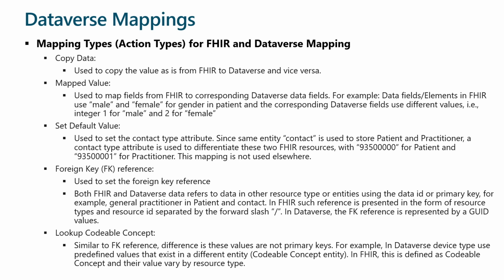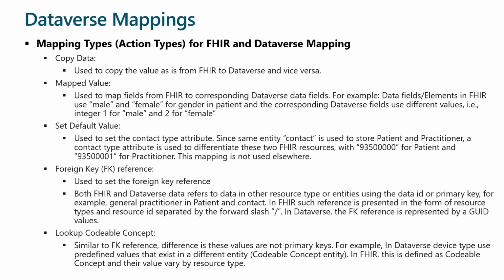Lookup codable concept. Similar to foreign key reference, the difference is these values are not primary keys. For example, in Dataverse, device type uses predefined values that exist in a different entity called codable concept. In FHIR, this is defined as codable concept and their value varies by resource type.